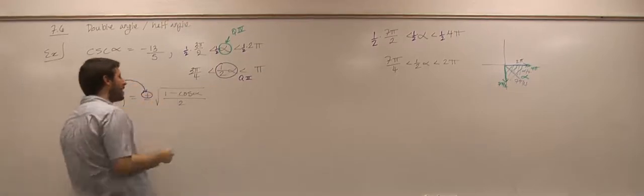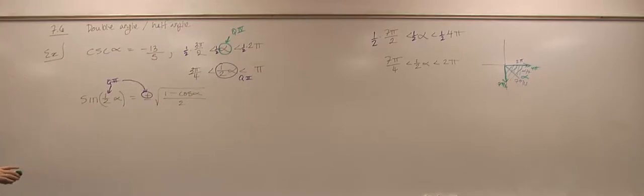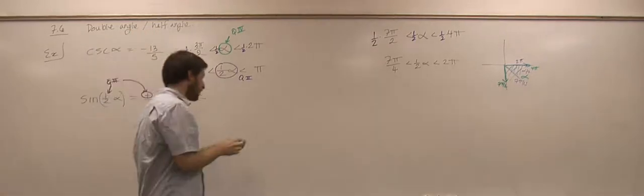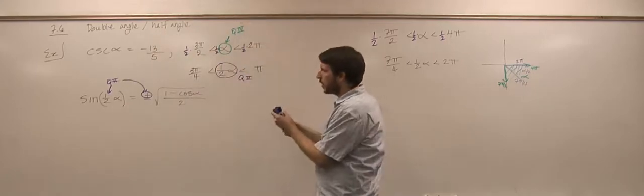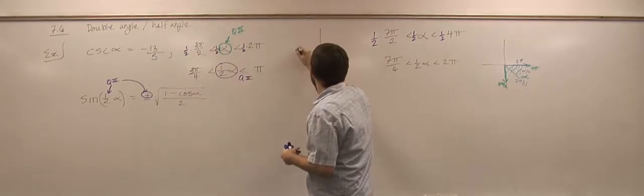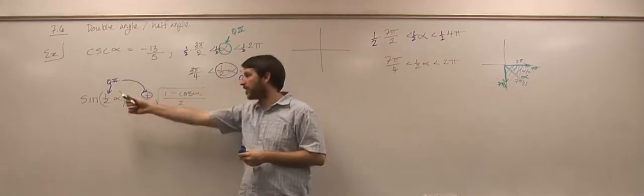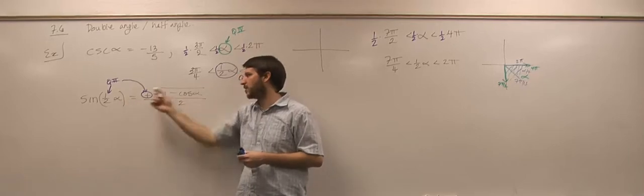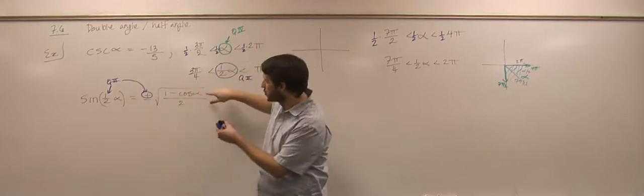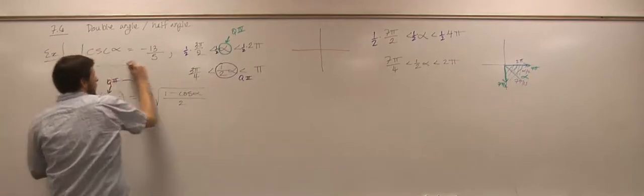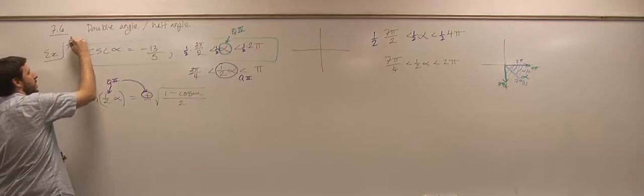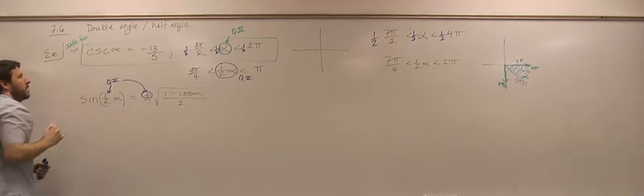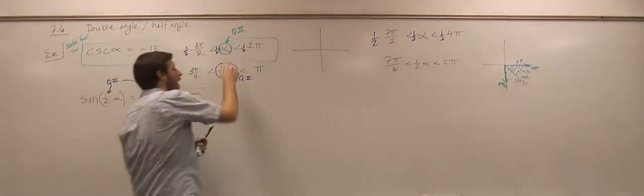Then we have to fill in cos alpha. How do we figure out cos alpha? Draw a triangle for alpha. We have cosecant of alpha, so if we use that information and the fact that alpha is in quadrant 4, we can draw a triangle. This guy is alpha, not alpha over 2. This is the regular angle, not the half angle. So when I'm drawing this triangle, I want to focus on just my info about alpha. So I'm going to draw alpha in quadrant 4.